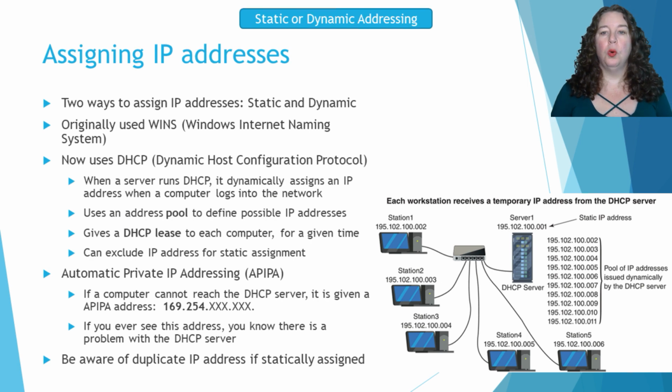You can pool or create a collection of IP addresses that can be dynamically assigned. Usually you give a start and an end range. So I want to start at 192.168.1.10 and I'll go up to 100. Or I'll start at 100 and I'll go up to 200. And these are the possible IP addresses that you can have in my pool. So when I come over and I say I'd like an IP address, he looks at the pool and goes, are there any addresses available? Yeah, let's give you the next one in the list. Here you go.